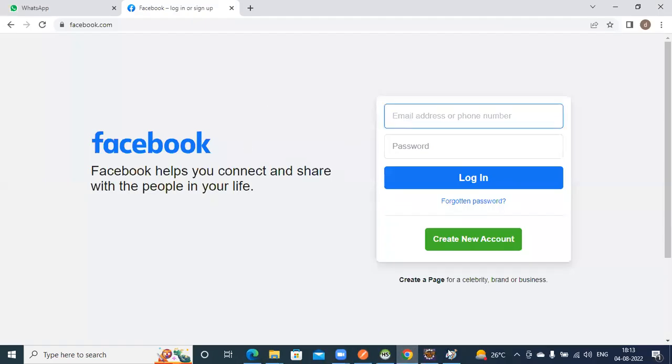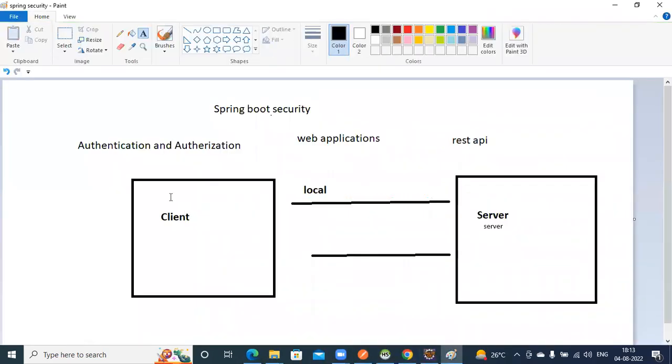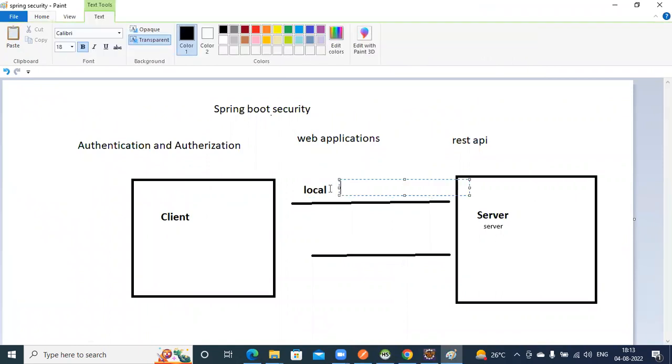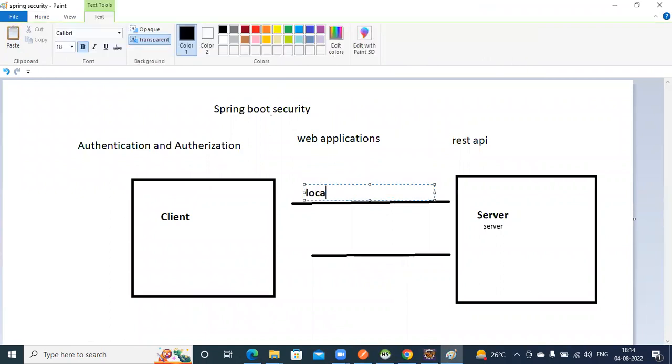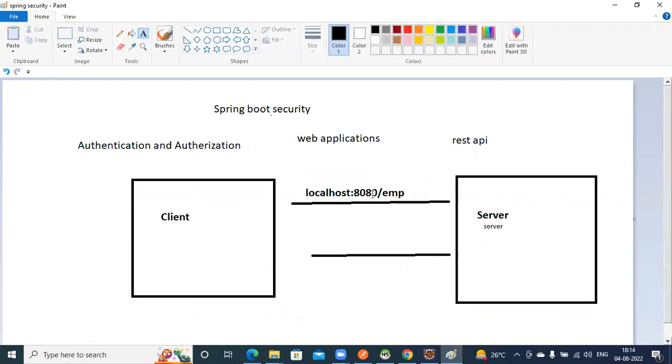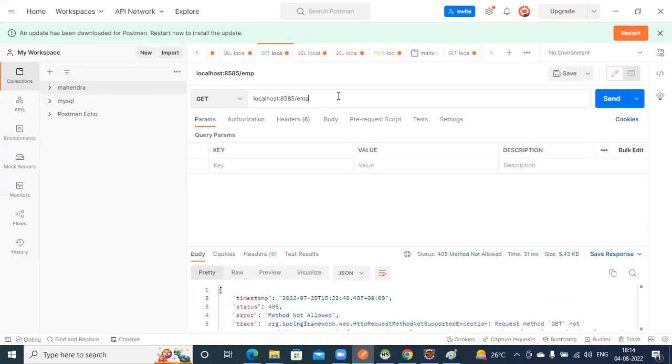The client application calls the server application by using a URL like localhost:8080/emp. What does the server return here?